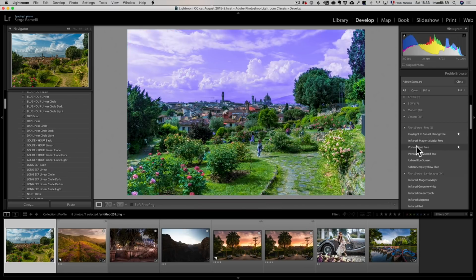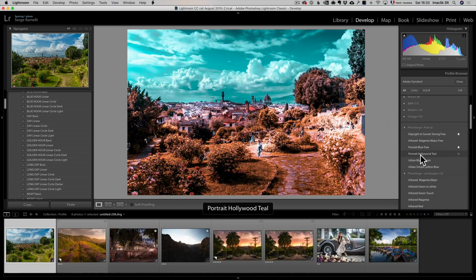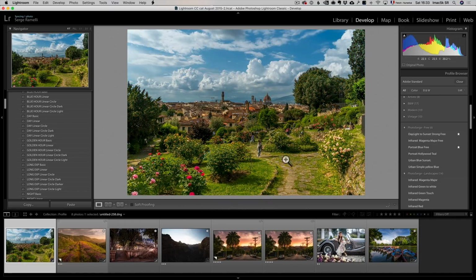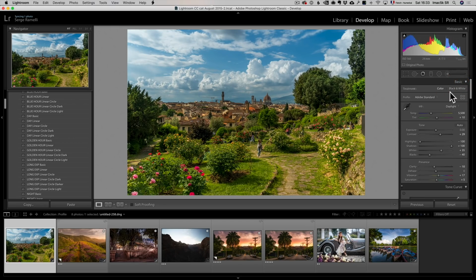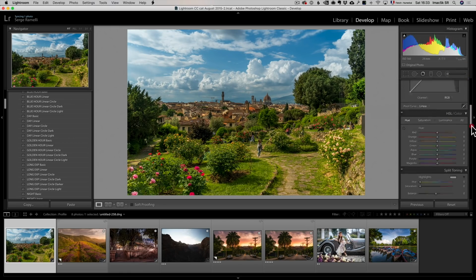Or this one changes the color, Portrait Hollywood Teal. Check this out. This is going to completely change the photo. Now, I'm only doing this just to show you. But basically, let's say here I want to change my greens to look as if it was warm in the oven. Before, all I could do was go to the Hue and Saturation, go to my hue, take my greens, and play around with my green. I can make them a little more yellow, okay?